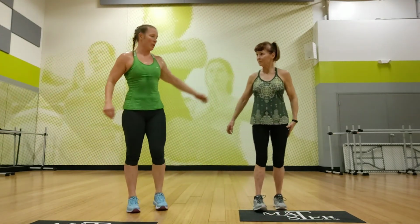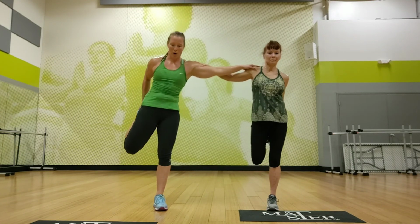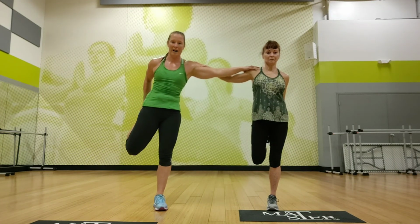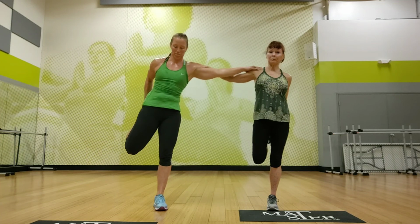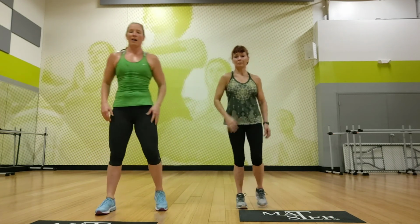I might be a little too sweaty, which I am. Quad stretch, hold it. Hold into the wall or the couch. Or a chair. And relax that leg. All right, almost done.